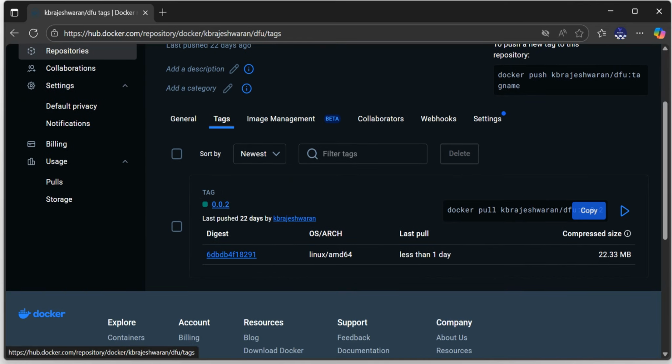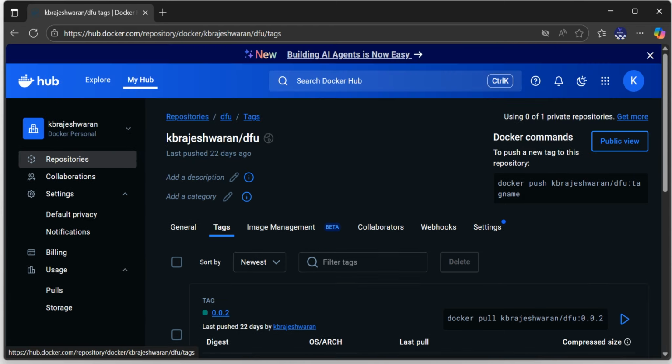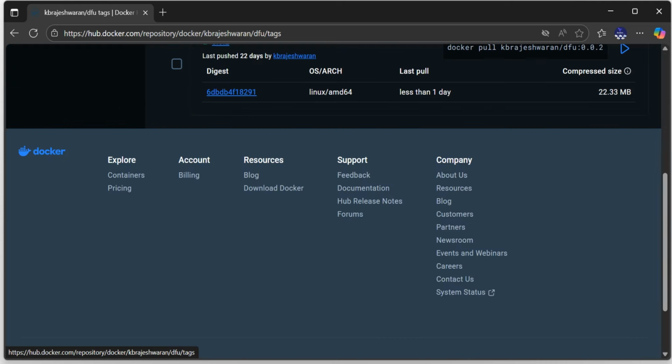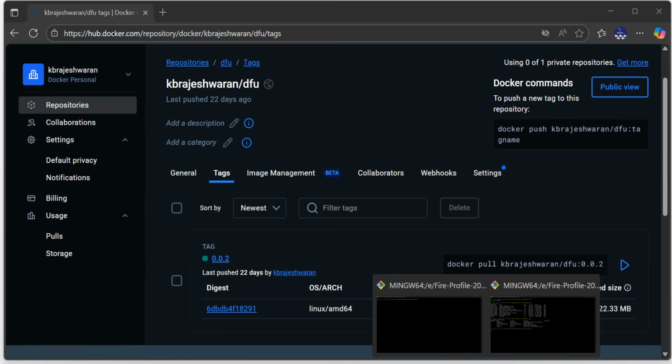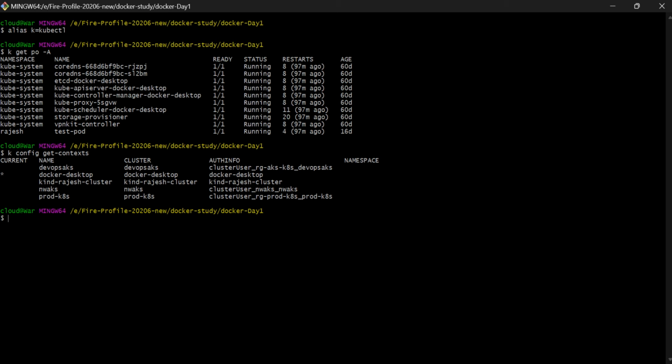So if you see docker pull, this is my registry name, this is my repository name, and this is my image name which has the tags. Okay, we'll go through all of this: what is the image, what is the tag, everything, I'm going to show you in my upcoming demos. Okay, for now, first we need to just learn a few basic commands.